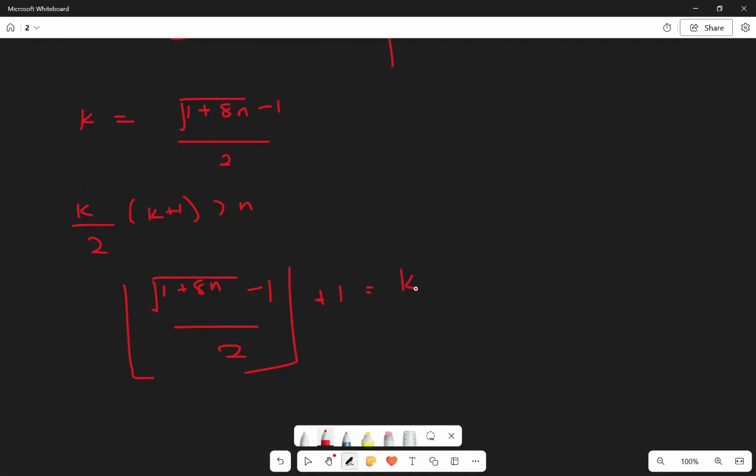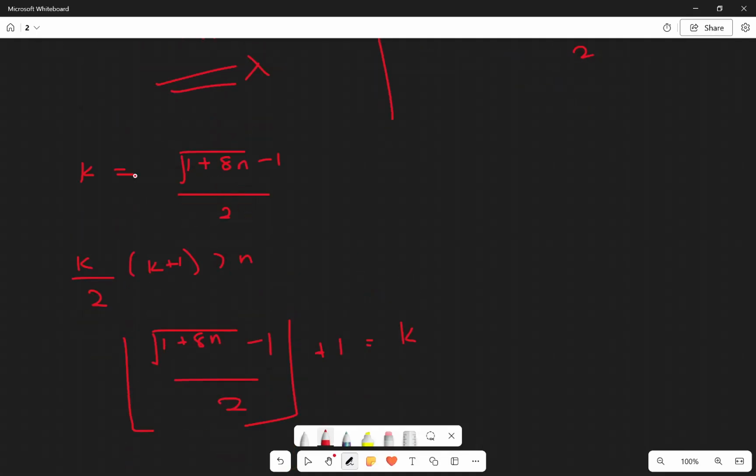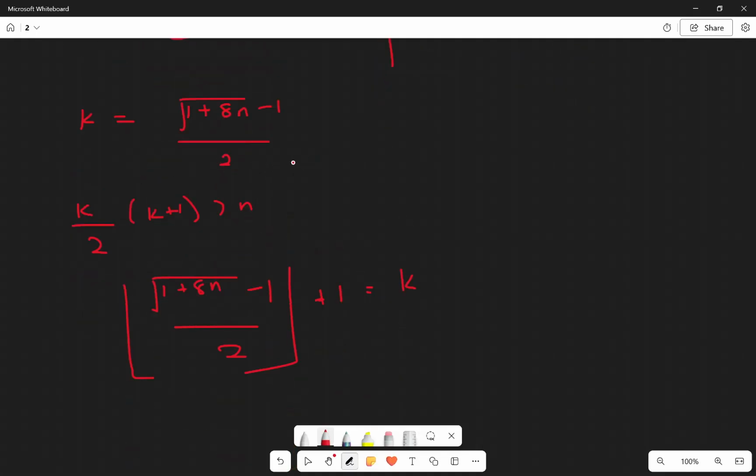Okay, this is k. You can't use this one as k because k has to be an integer. So you have to use this as k. This will guarantee to be bigger than n all the times. You can't use the ceiling value, because if you use the ceiling value, k will be either equal or greater than. In this situation, it can't be equal. It always has to be greater than. Therefore, we use the floor value and then plus 1.